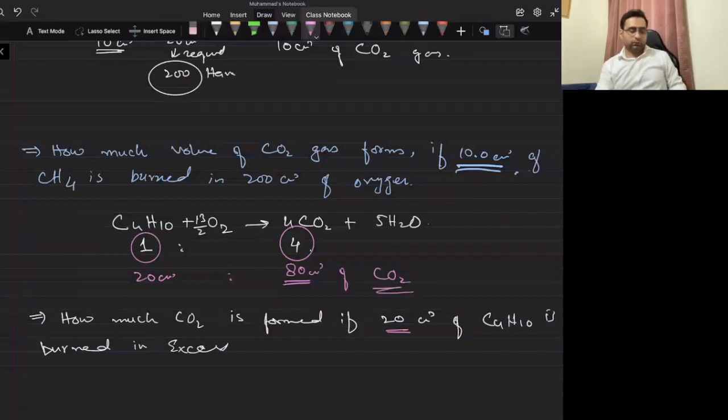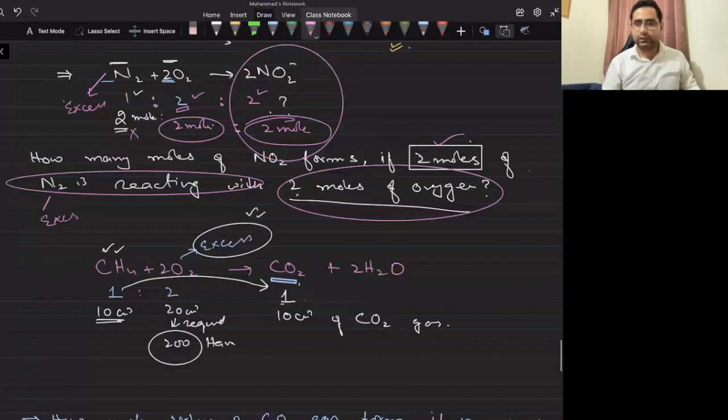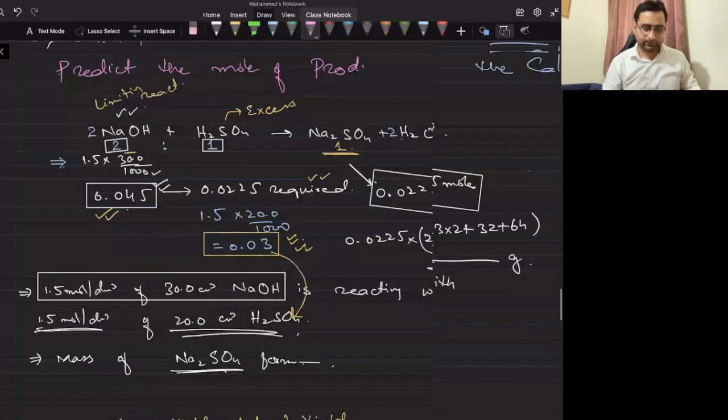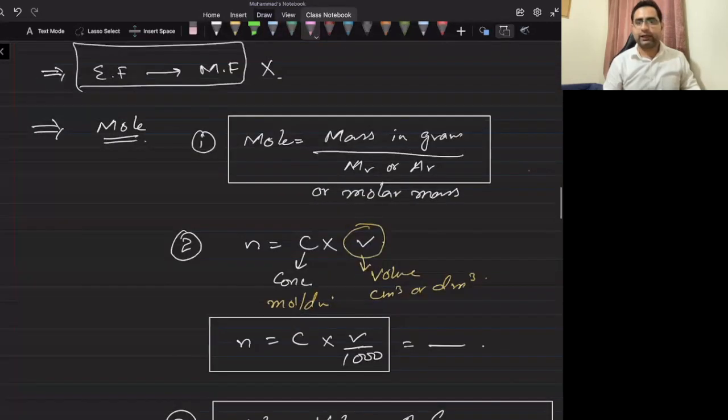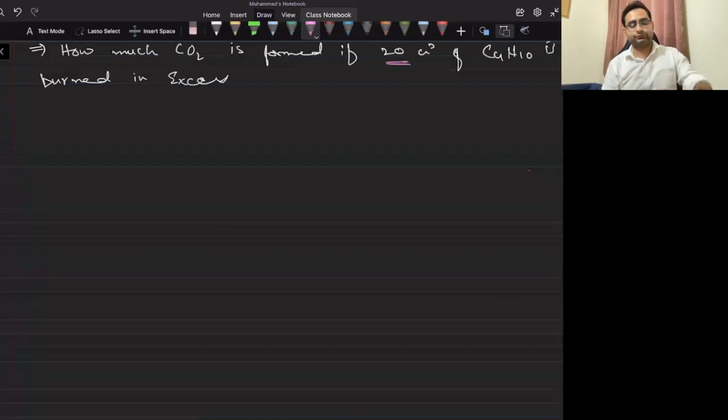When volumes of gases are given to you, you don't need to find the number of moles. You can directly apply the molar ratio on the volume of gases. So this was about moles. Any confusion regarding moles, you can ask me in the chat box. After that, I'll move towards the next topic, organic chemistry and electrolysis.